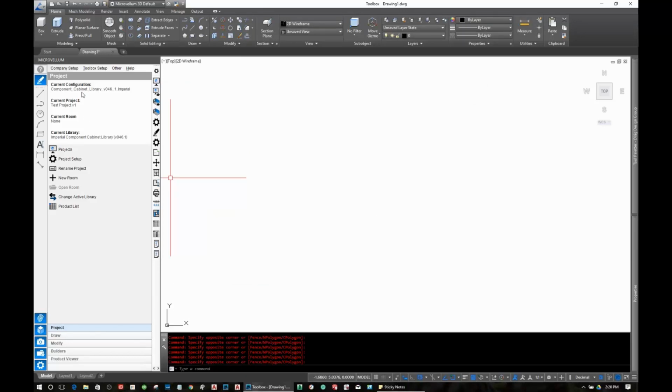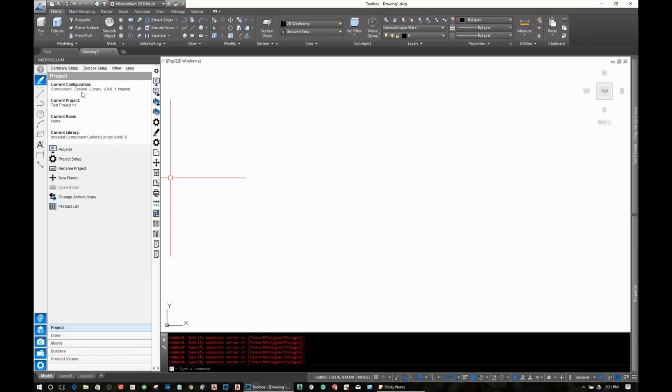One of the things that I noticed when I was at the TechCon event was that every few months, or maybe a little bit more now, Microvellum comes out with a new library. Before, when I was using 6.7, I would try to keep up to date with the latest library, because I know that they have new features in the library, bugs that they've worked through, and hardware that they put into place. A lot of people out there might not have the luxury, because you might be so heavily customized that a new library is daunting.